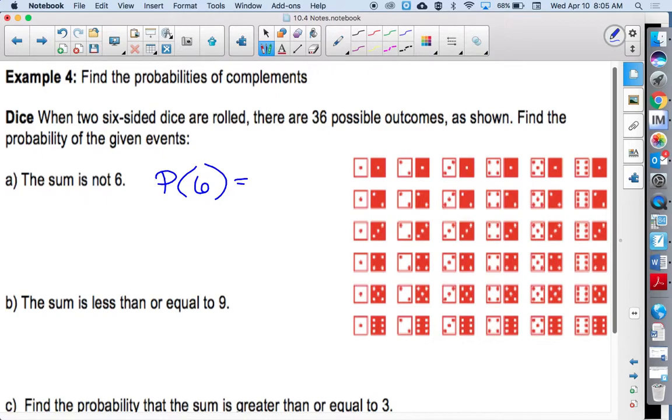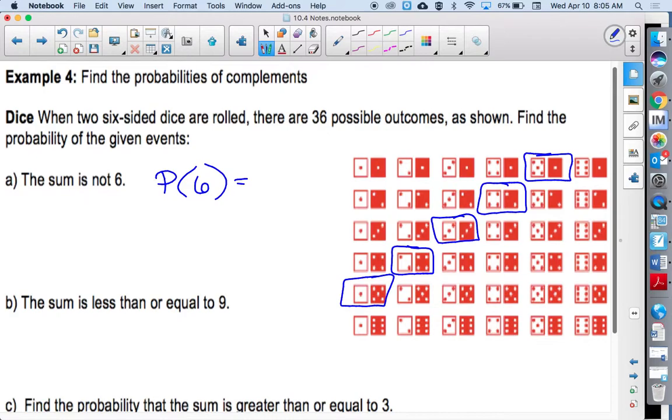So where would the die pairs be equal to 6? Look at your options. Julie, where does that happen? 2 and 4, and 4 and 2. What other combinations would be equal to 6 besides 2 and 4, 4 and 2? Holly? 3 and 3. And also, Julian? 5 and 1, or 1 and 5.